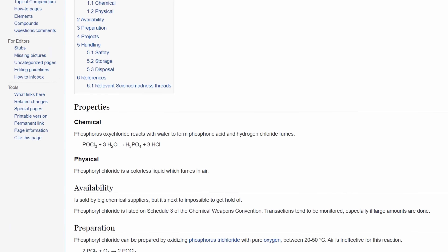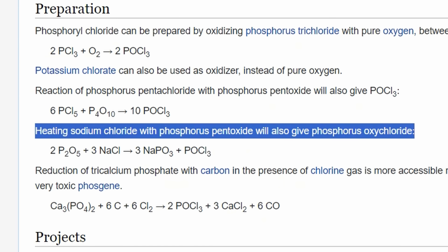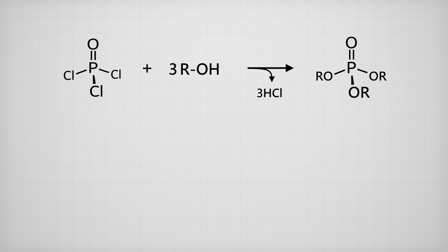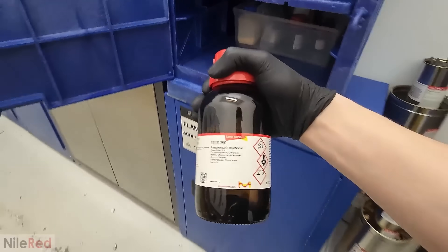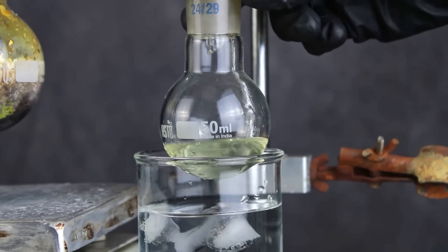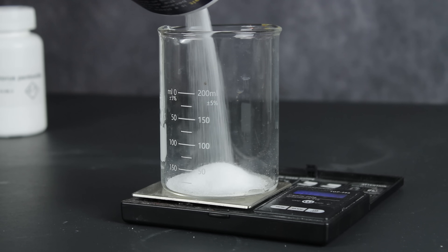So when I saw this Science Madness post claiming I could make phosphoryl chloride from table salt, I kind of thought this might be one of those not-so-true cases. Surely if this worked, there would be a lot more home chemists doing it, because phosphoryl chloride is an extremely useful chemical. This stuff turns alcohols into organophosphates, forms the similarly useful phosphorus trichloride upon heating with iron, and it even helped NileRed convert styrofoam into cinnamon flavor. So the idea that it could somehow be made from ordinary table salt did seem a bit far-fetched. But I have been rewarded by sketchy syntheses before, and since the reagents were reasonably cheap, I decided it'd be worth giving it a shot.